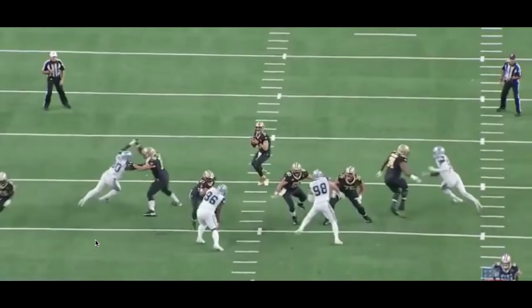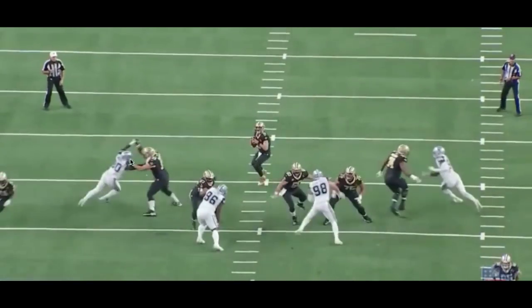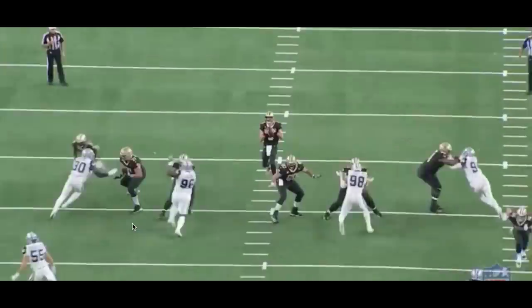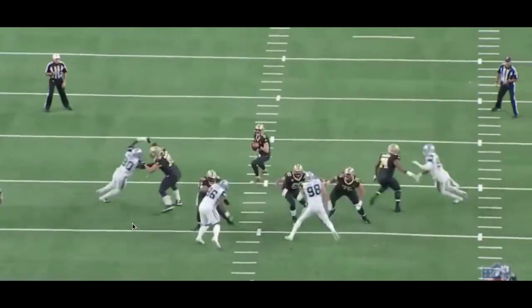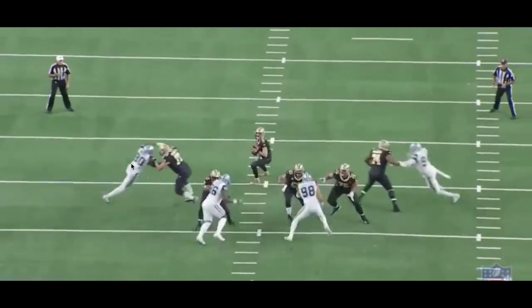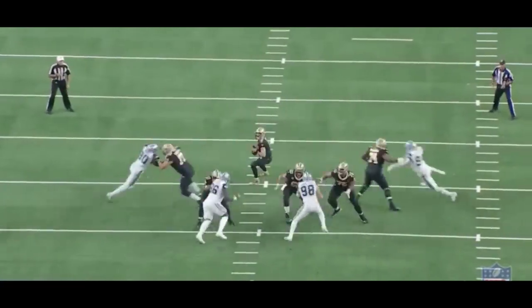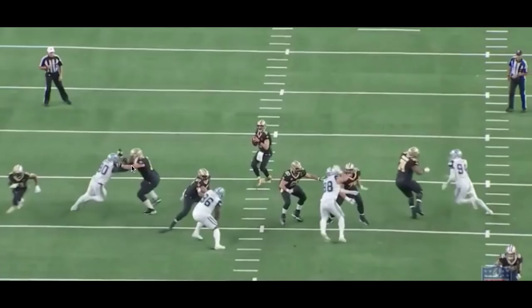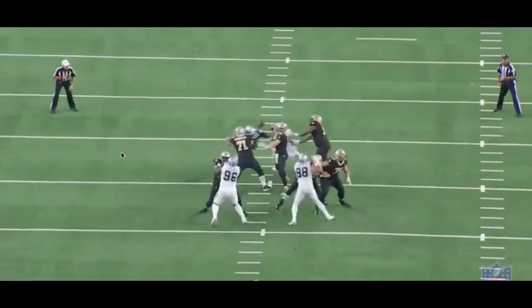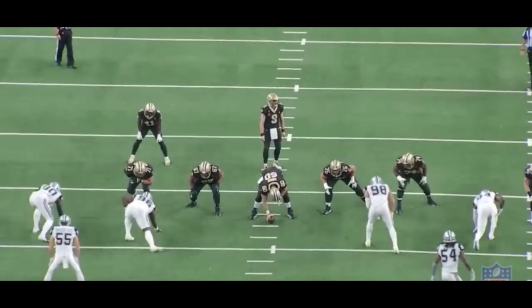But watch D-Law's other arm though. This is what I mean by these super nuanced techniques. D-Law with his left hand, he's going to control Ramczyk's right hand. You see what I mean? If Ramczyk can't get hands on us, Ramczyk can't beat us. So D-Law is going to create space with his jab in his own way. Plus, he's going to control Ryan Ramczyk's hand the entire way, and he won't be able to touch him. Then he's just going to disengage because Ryan doesn't have hands on him, because D-Law has the jab with one arm and he's controlling with the other. So Ryan has no control here. And man, both your defensive ends meet up at Drew Brees at the same time in their own special way.